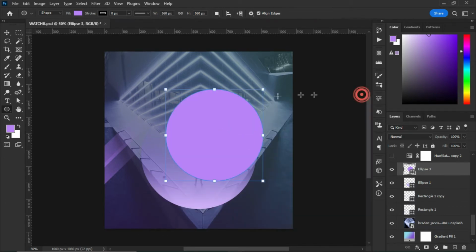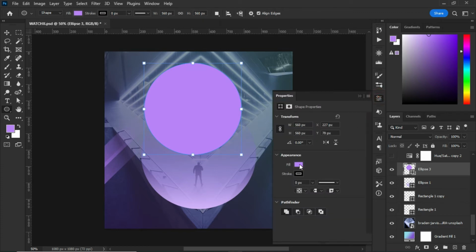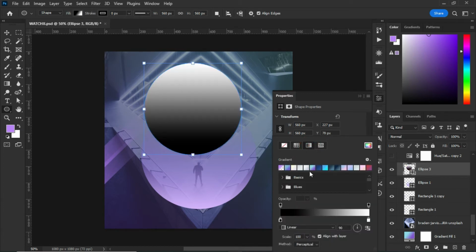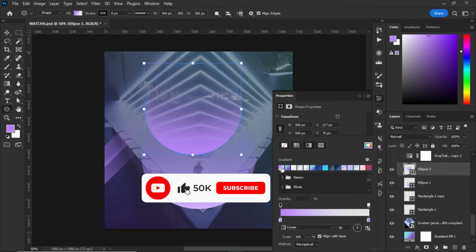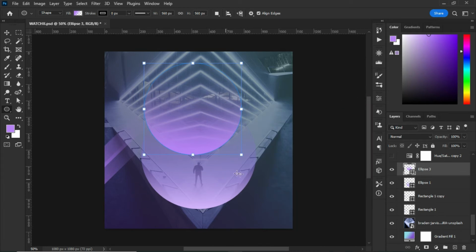After drawing the circle like this, select the move tool, go to the circle properties. You can use properties too for that. So select the fill and choose the gradient side. After the gradient side, change it to this, and guys, you are good to go. So that is what I did to get this over here.